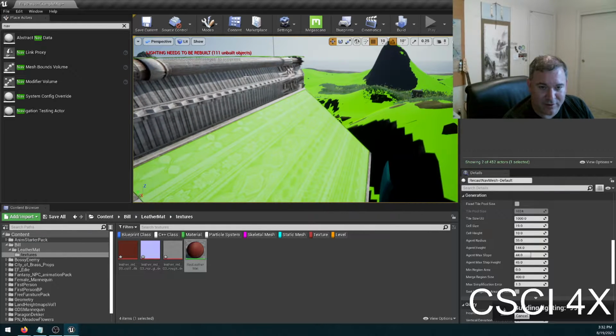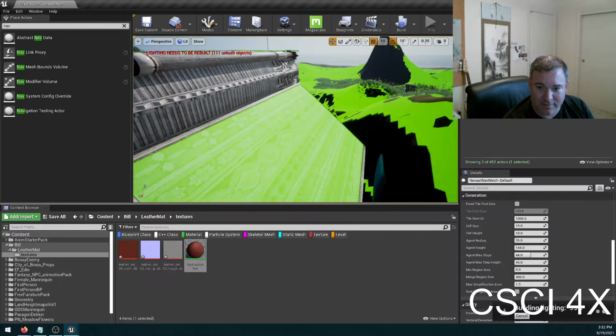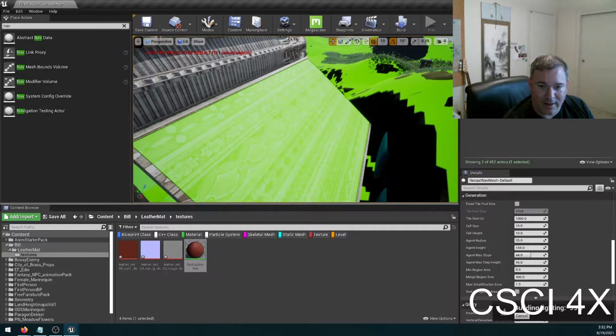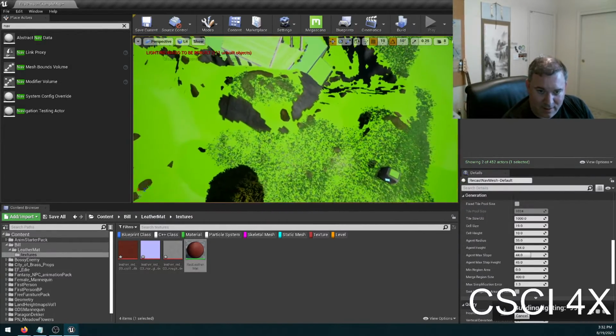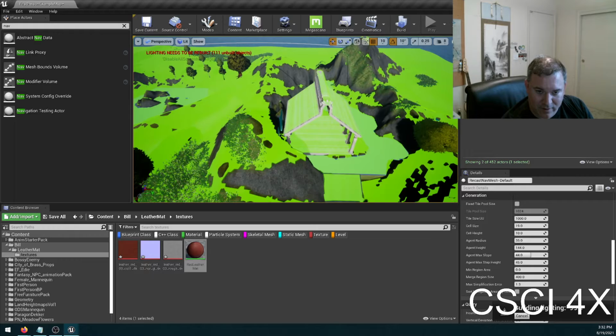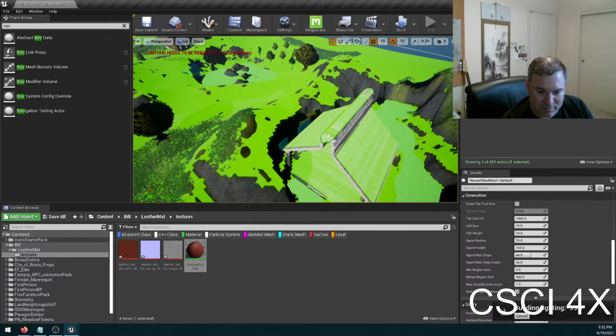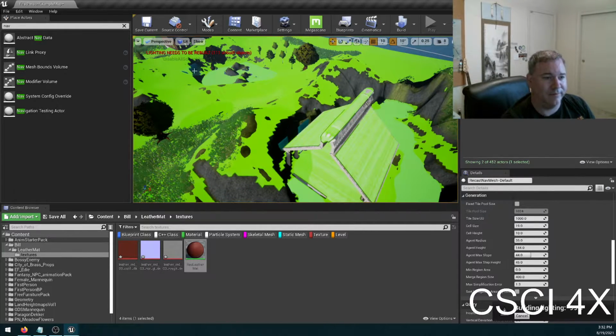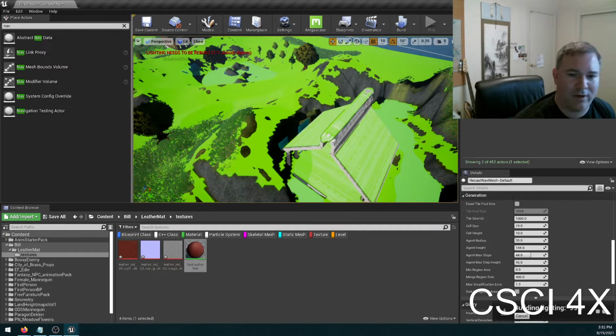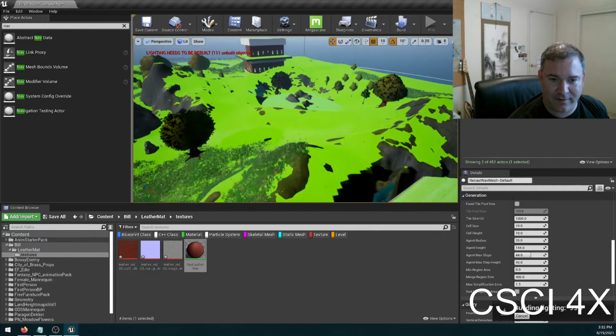But these areas here are too steep because it's greater than the max slope, so it will not walk onto this area here. But if you put the AI onto here, it would randomly walk around on the roof. I don't think it can connect to the rest of it. You need to use something called a nav mesh link proxy to teach it that it could jump from the roof to the ground and things like that.